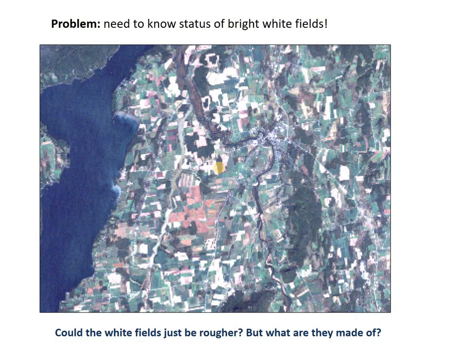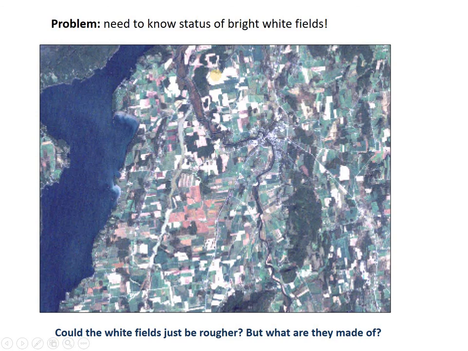Recall the problem we set up in previous videos. We've been studying fields in the Champlain Valley of Vermont, and we want to know which fields might be covered by grass or a crop, and which fields might be covered by dirt or freshly plowed and be more vulnerable to erosion. So in this natural color image, we can see some brownish looking fields that might be freshly plowed. We can see some green fields that clearly have crop cover on them. And then we see these white fields, and we're trying to understand what is the status of these white fields.